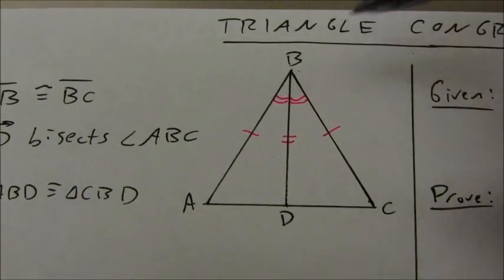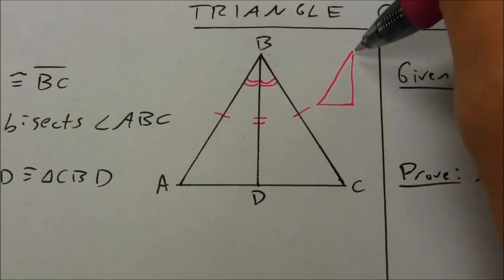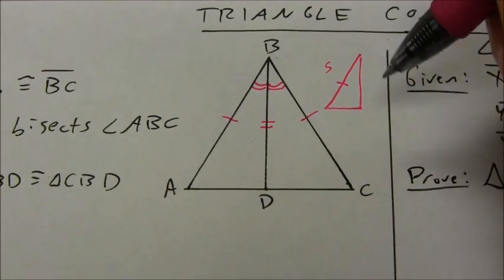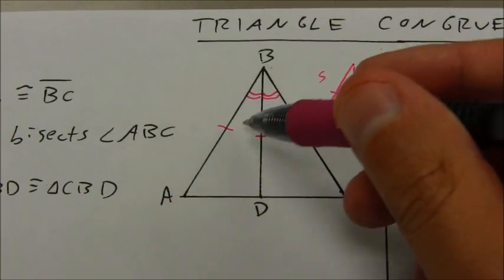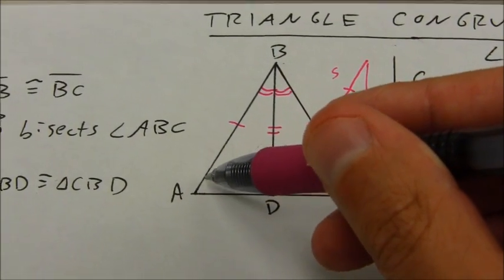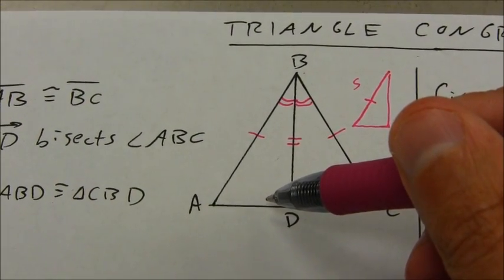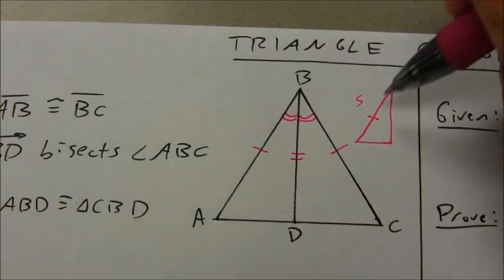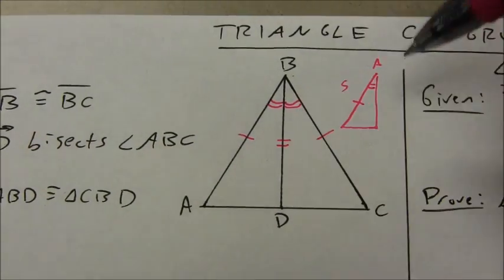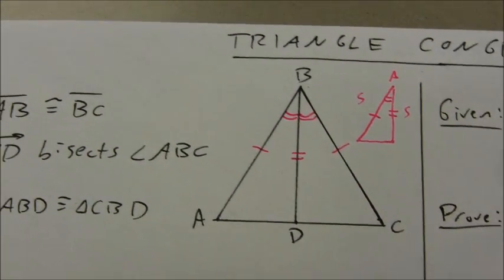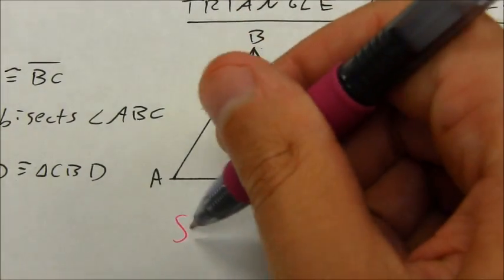And now you can take a look. Remember, you only look at one triangle and its markings. And so you can see here, for example, if I take the left-hand side triangle, I have a side here. I'm going to move around the perimeter of my triangle. Notice as I move around the perimeter of my triangle, the next angle isn't marked and the next side is not marked. So I'm not able to create a chain going that direction, but I'll be able to go the other direction. So I have a side, I have the angle next to that, and then I have that shared side on the other side. So that is a side, angle, side congruence between the two triangles.